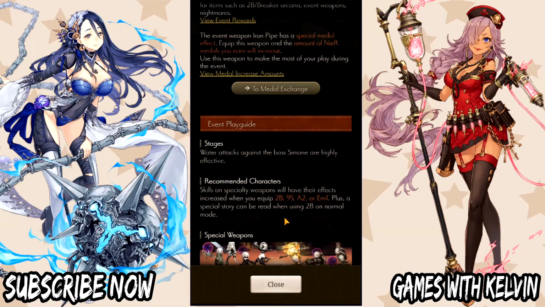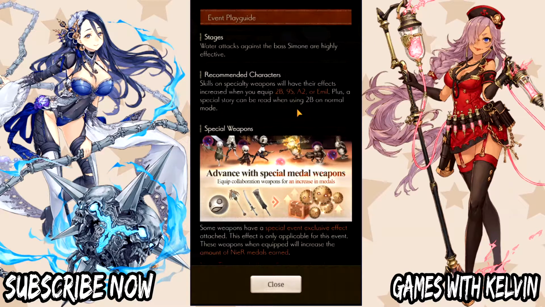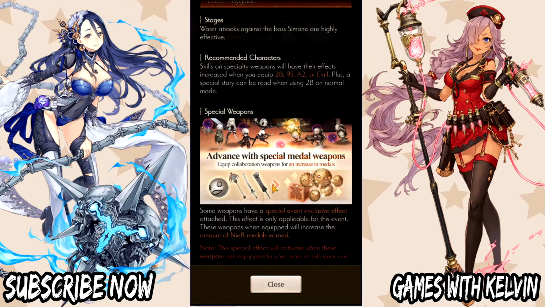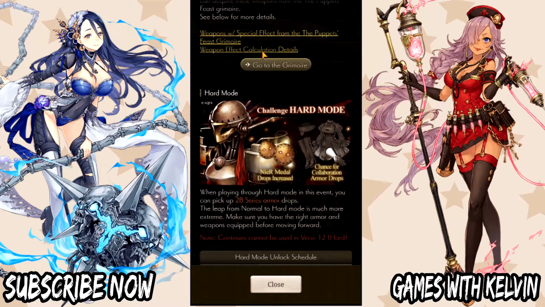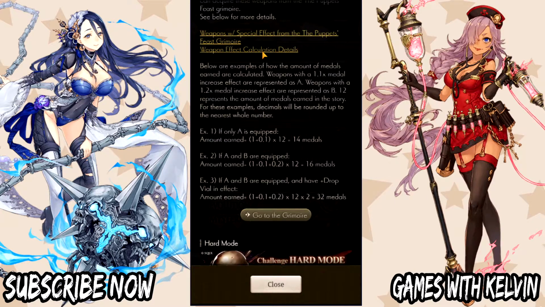So let's go ahead and squeeze down a little bit. As far as this goes, this is definitely going to be water stages, as all the characters have water affinity for their weapons. So down here, just seeing, if you play with these 4 weapons, you can increase your special medal drop. Alright, so let's go ahead and see how the calculations work.